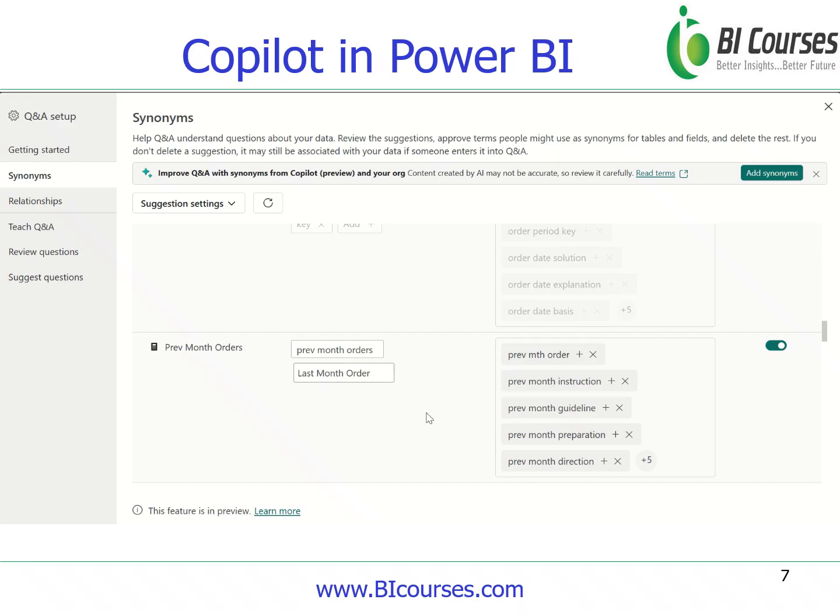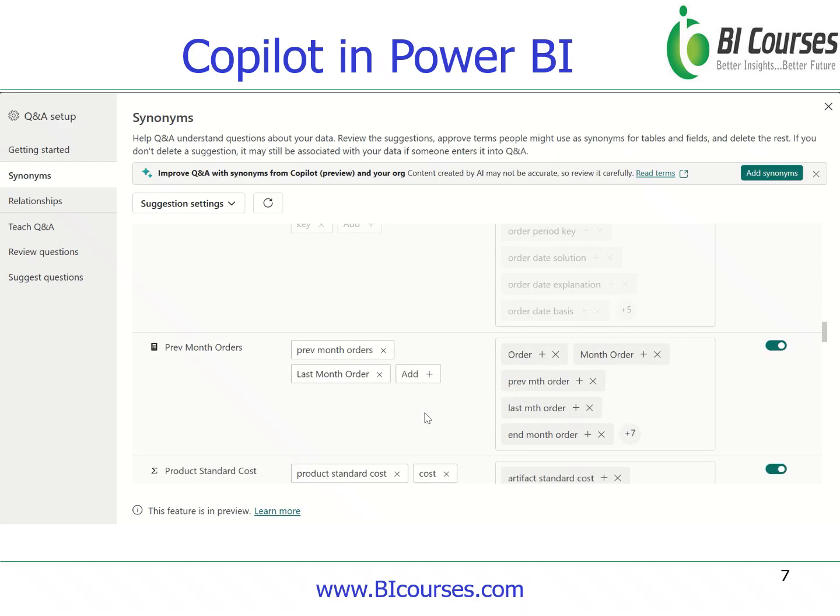Let's add something like this so that when someone asks Copilot how many were the last month order, then Copilot should be able to recognize that the person is trying to refer to previous month orders, isn't it? So we need to provide a synonym. This is, of course, an exhaustive task, but it is important.